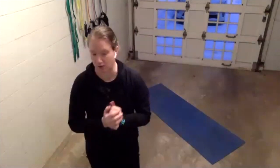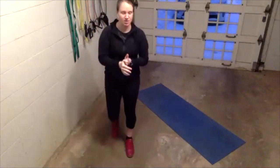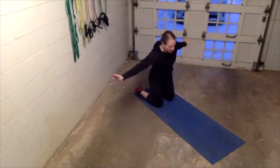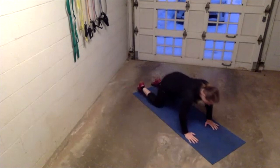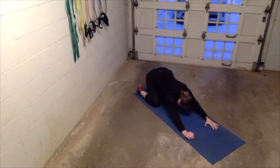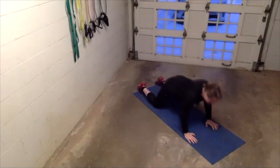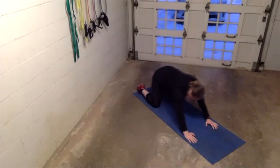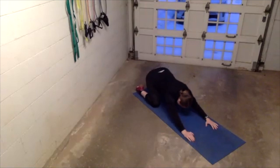We're going to get started with our first warm-up activity. We're going to warm up through the chest and the back. So we're actually going to be on the mat doing some push-ups, easy push-ups. On your knees, you can stick your butt in the air as you do them and down to the ground. And then you're going to sink back into kind of like a child's pose to stretch out your back a little bit. Hold that for a few seconds and then come back down to the push-up. Good. And a couple of you were talking about feeling a little sore from the last workout, which is good. So you may feel some of those muscles sore as you're warming up here.